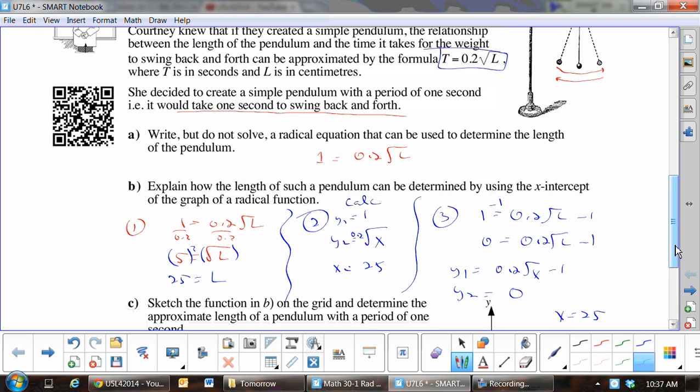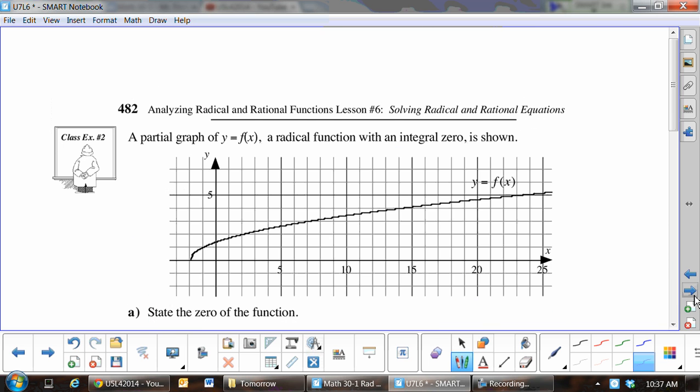Sometimes it can be confusing when it's asking you to do one way. You're thinking, I don't even know how I would do that algebraically. Here is a function: y equals f of x. You have to be prepared on your diploma exam that most questions will be y equals f of x, because with y equals f of x, your calculator will not save you. You have no idea what this thing is. So you've actually got to use all of your knowledge of your transformations.